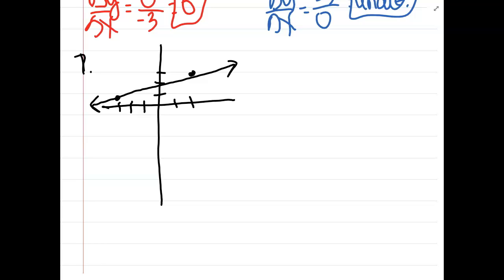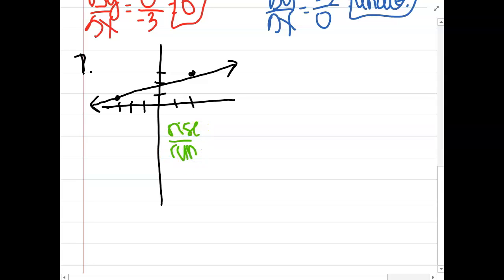Now there's kind of 2 options here to find the slope of this line. I mean, I could say, okay, it's -3, 1, and 2, 3. I could do change y or change x. But we don't have to do that. This is much easier to do because if you guys remember, slope is rise over run. That's another way to think about it.